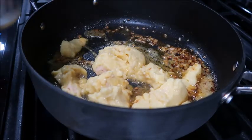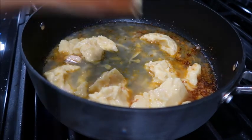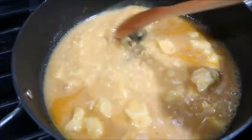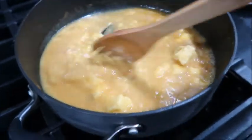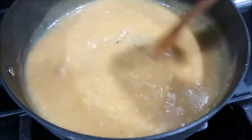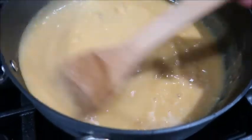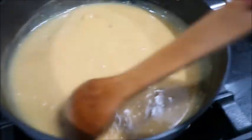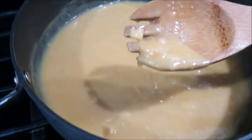I added a little bit of water to the can and now we're just gonna add that water in too — not too much. I'm gonna keep stirring this soup until it is nicely mixed. You can always add more water if you feel like your cream is a little on the thick side. The soup is starting to boil. If you have a whisk this would be a good place to use it. So far it's creamy — the can did come with a little bit of chunky meat pieces but it's okay.